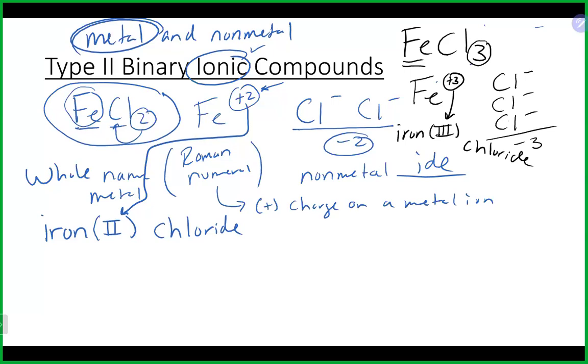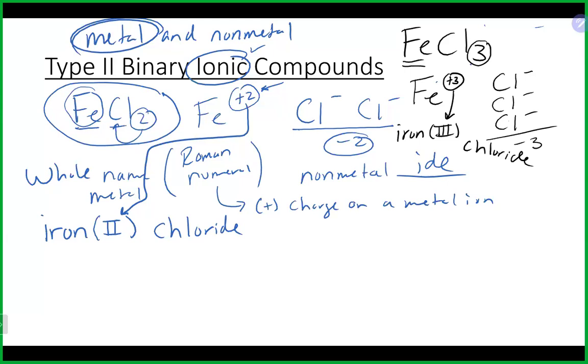So the reason we have to use a Roman numeral is we have to tell people when we look at it, in this case, we're dealing with the iron with a +3 charge. And in the other case, we're dealing with the iron with a +2 charge. The reason we don't need a Roman numeral on type 1 is sodium has a fixed charge. It could be no other charge but +1, which means you don't need to tell people because it can't be anything other than +1. So that's why we don't use Roman numerals with type 1 because they're fixed. There will never be anything else.